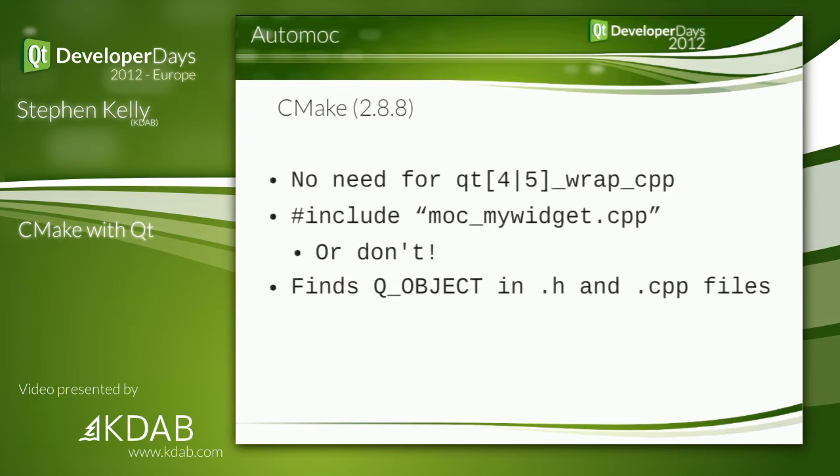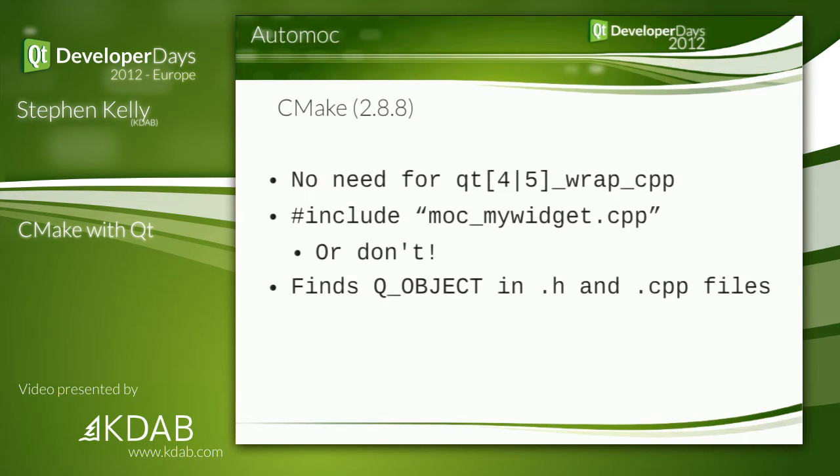So inside of mywidget.cpp, maybe at the bottom I would write mock_mywidget.cpp. But even if you don't do that, it still works. So you can have clean C++ files without including the mock file at the end. And what CMake will actually do then is it will concatenate all the mock files together for a library, compile them as one translation unit, and then link that into the library. So everything works very automatically and implicitly and nicely.